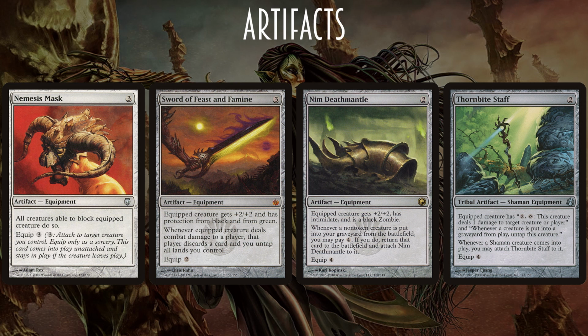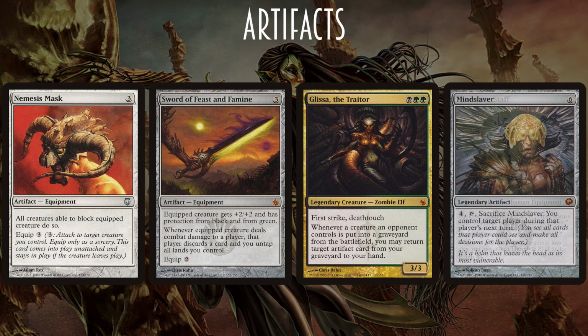Another combo we have in this deck that I wanted to talk about is Glissa and Mindslaver. This is one of the classic Glissa the Traitor combos. Mindslaver being a 6 mana legendary artifact with pay 4 and tap and sacrifice Mindslaver, you control target player's next turn. Okay, sure. We sacrifice Mindslaver, we take their turn, and then maybe their creature dies and we get Mindslaver back. Well, there's some tech.